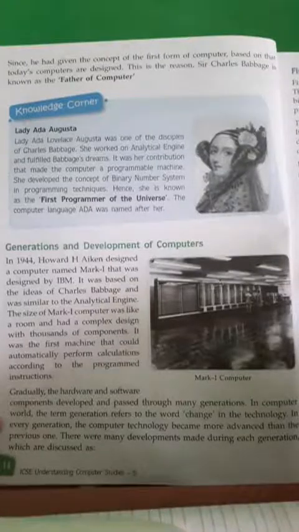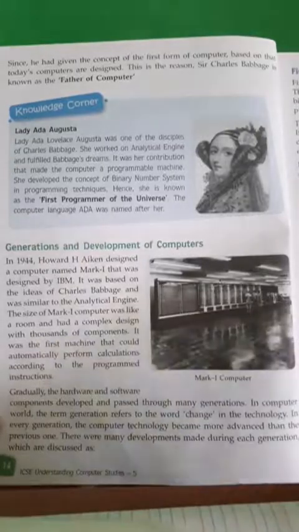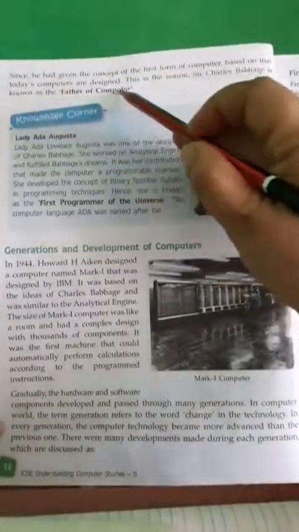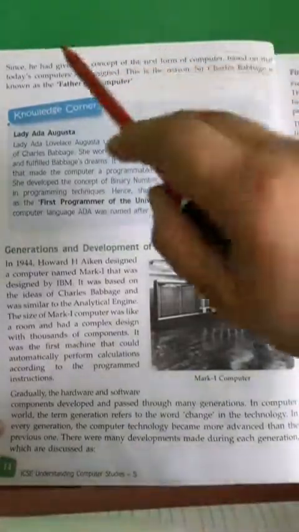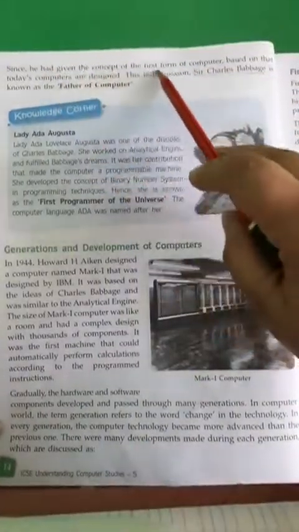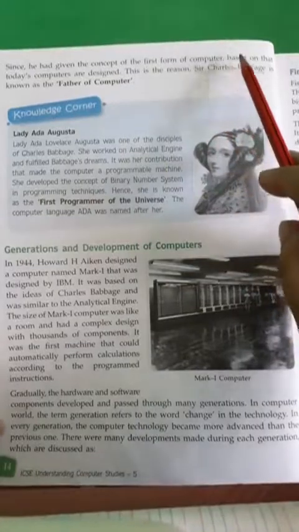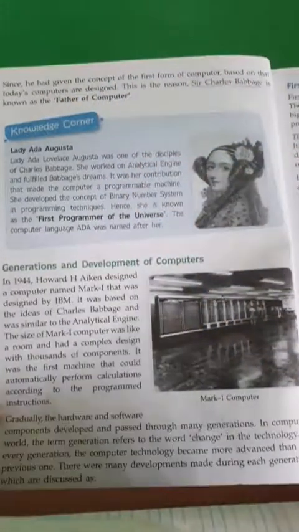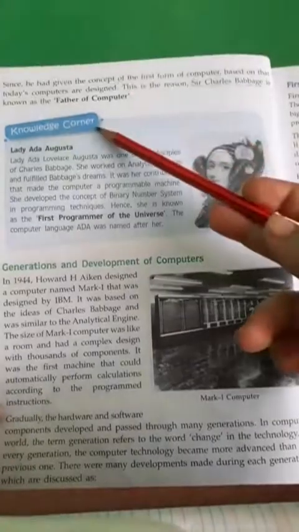Now children, turn to page number 14. Here comes a very important question. Shall I ask you? Okay. Now tell me, who is known as the father of the computer? Yes, Sir Charles Babbage is known as the father of the computer. And why? Because he gave the concept of the first form of computer, based on which today's computers are designed.